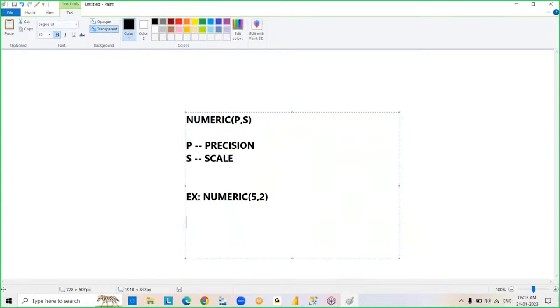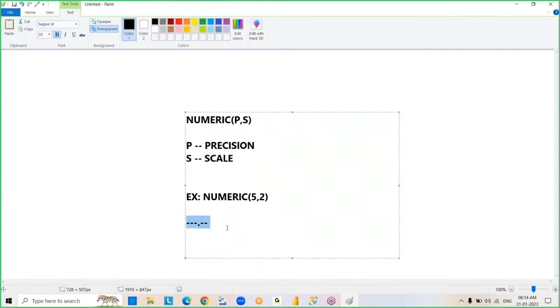So total 5, after decimal 2. That means we can go for 3 before decimal. Suppose this is the decimal point. What is the scale value? 2. Scale is 2. That means you can go for 2 digits after the decimal point. So total 5, we have given 2 after decimal, so we can go for 3 before decimal. So this value is scale and the overall value is precision. This is the numeric data type.